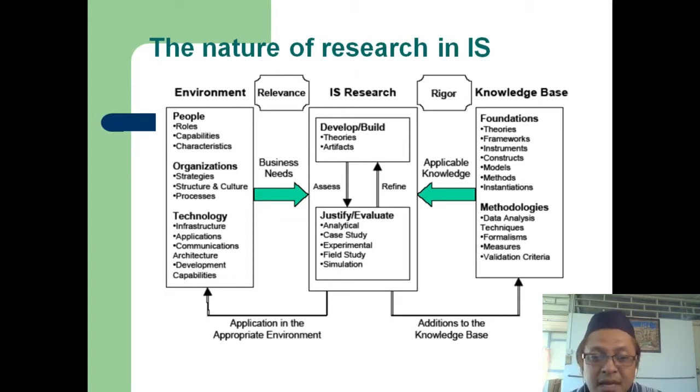And the way information system research is conducted, as we can see here, the author has provided several examples like case study, experiment, field study, simulation, but this is not exhaustive. There are many other methods that we can use or adopt in doing information system research. And information system research can also focus on, as you can see from the diagram, theory. That means you can develop theory, you can validate theory, model, or framework.